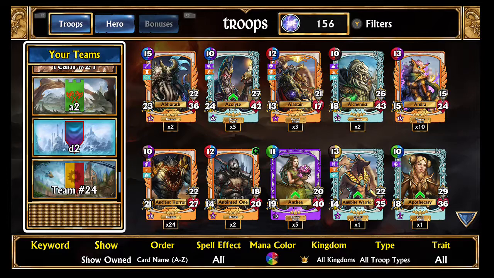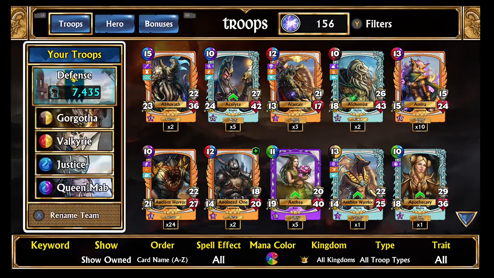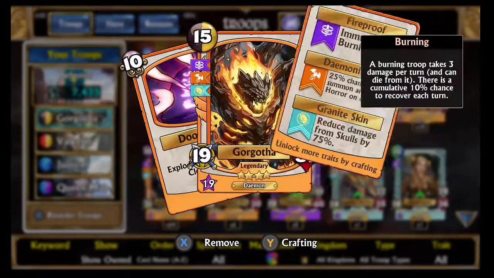But going on to a couple of defense teams, the first one I rounded up here is one of the most used. I see this combination, these 3, Valkyrie, Justice, Queen Mab, all the time. Gorgotha's the only one that's kind of interchangeable. Sometimes I see the Emperor, but usually it's Gorgotha just because he can take such a beating.